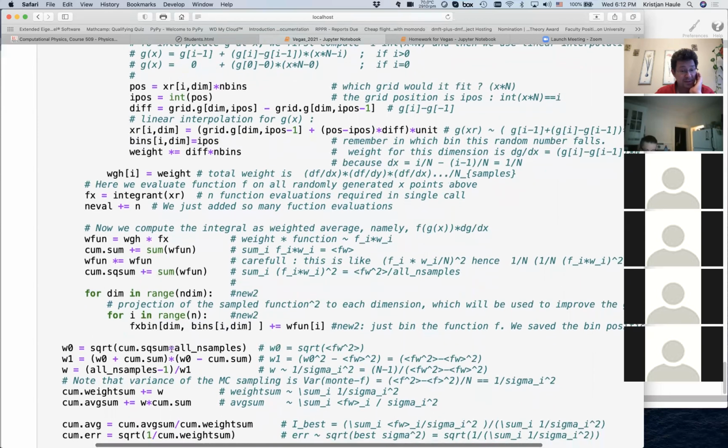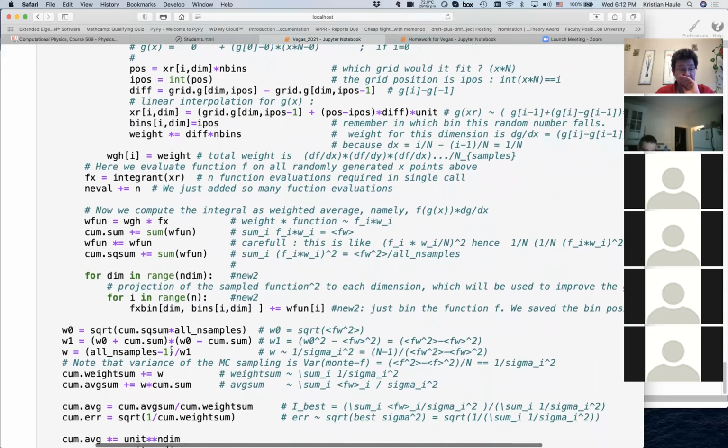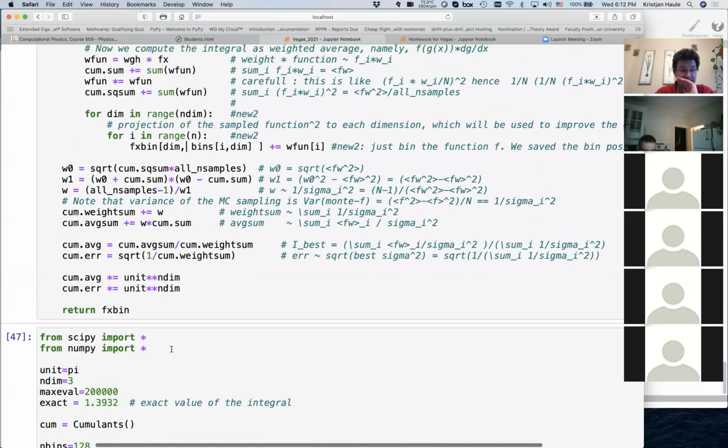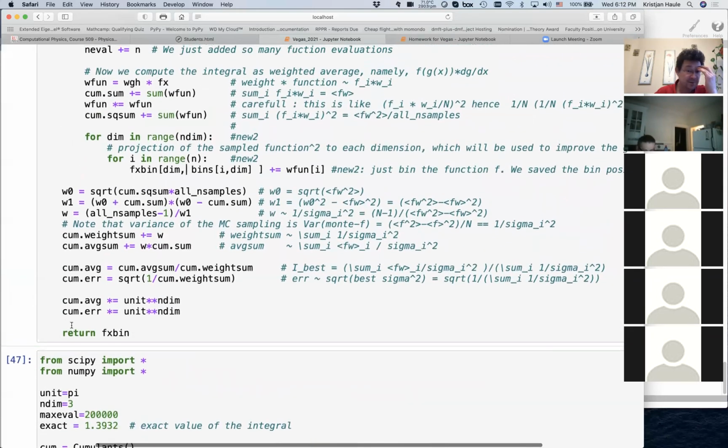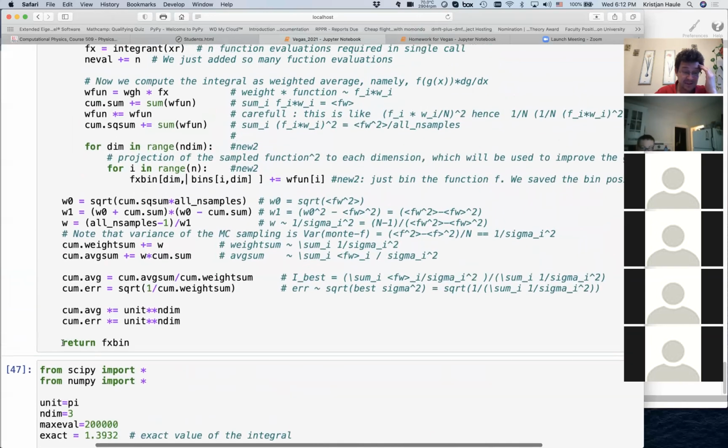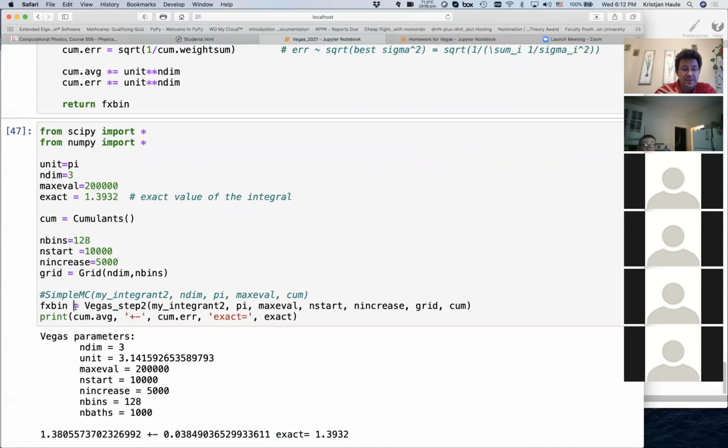I think that this is all in this step. There is absolutely nothing else that we've changed here, except that we return in this step this function projection to all the x's. So now that we have this projection of the function on all the x's, we can look at it and examine it. We can see roughly how the integrand looks. So let me evaluate this, and then we're going to evaluate this step once more, exactly the same as before.